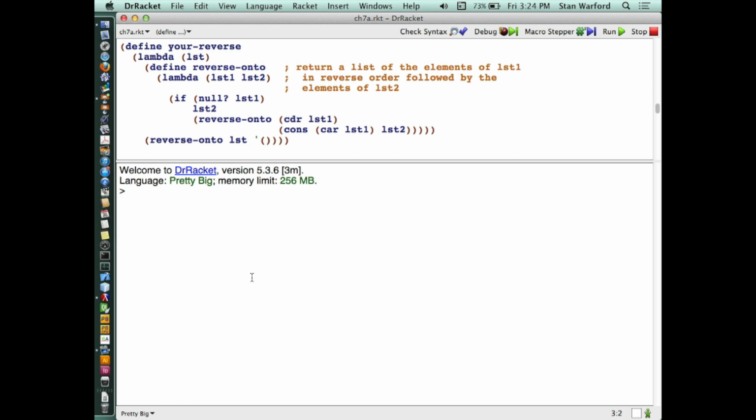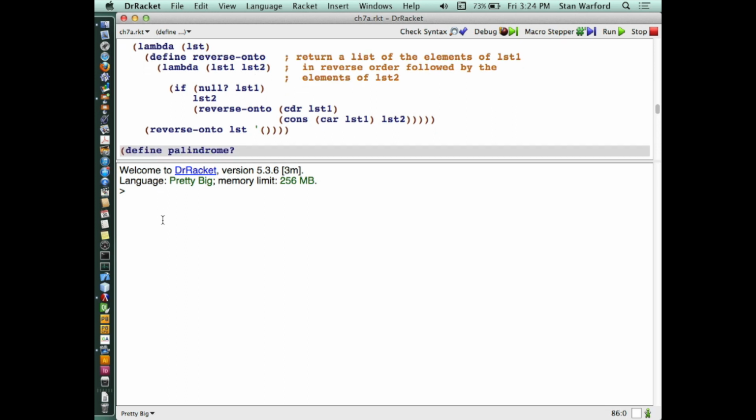So, here's our demo. And check this out, sports fans. Define palindrome. Now, you guys know what a palindrome is? The word is the same backward as forward, like radar.